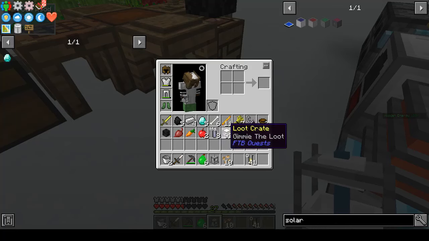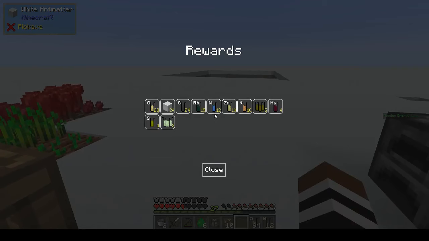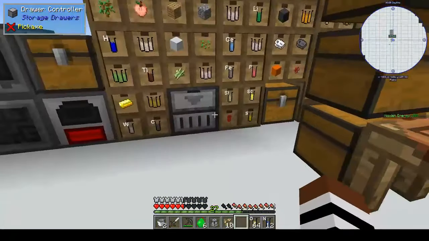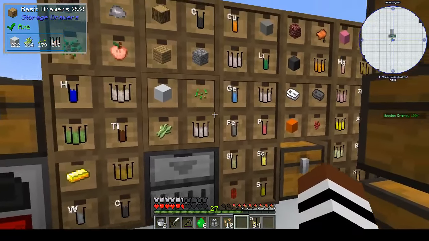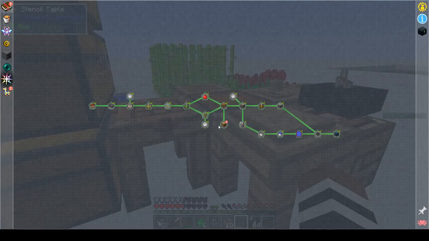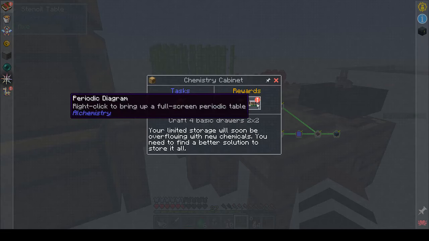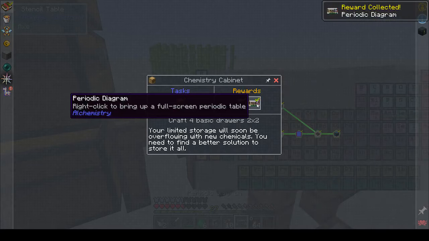I've got these things. Loot crates to open. Oxygen, white antimatter, carbon, rubidium, nitrogen, zinc, potassium, caffeine, hassium, sulfur, and magnesium sulfate, which is cool. There is a quest which has been added to in chapter 1, chemistry cabinet. We now get a periodic diagram. Right click to bring up a full screen periodic table.